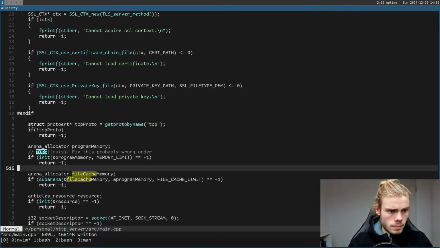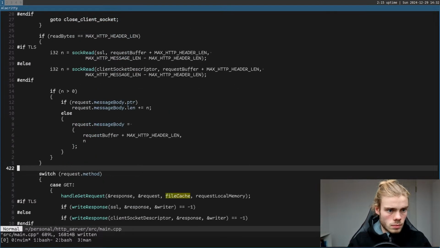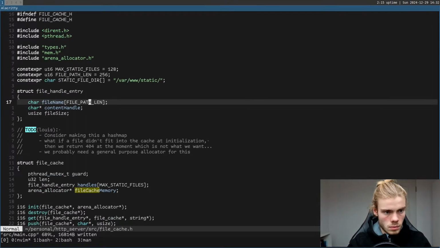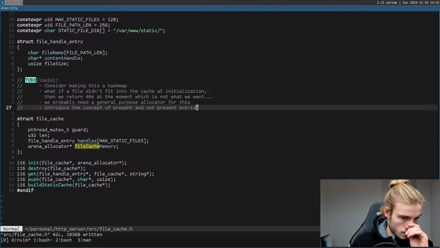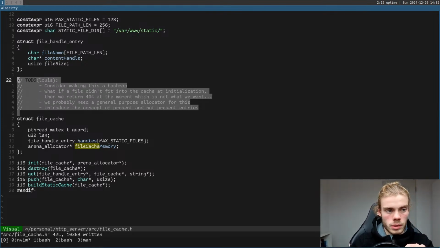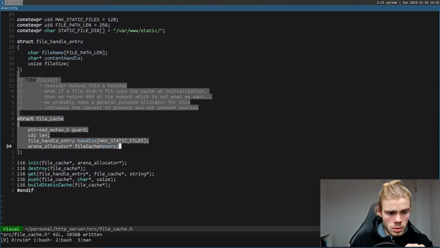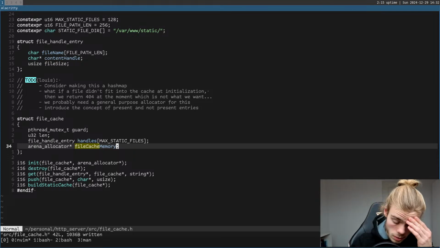So introduce the concept of present and not present entries. So if it's not present, we have to evict it from the cache.